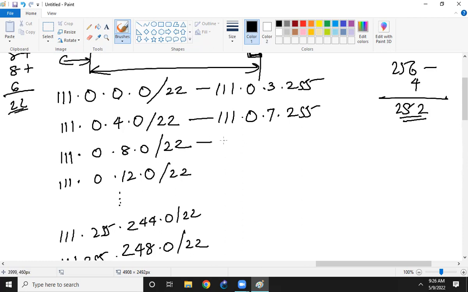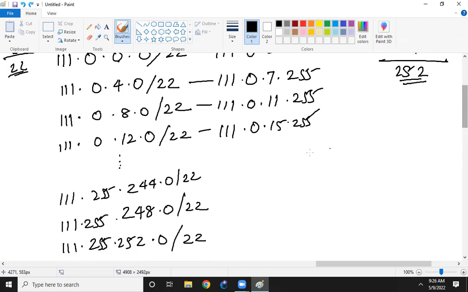And for this one, 11.255. And here 15.255. The next one here is 16.0, so it will be 15.255 for the broadcast of this one. Now what will be the broadcast of this one? 111.255. Nothing simple, these things will be common.